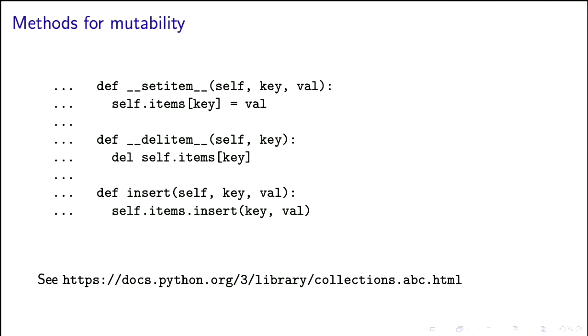And in particular, we need to do these three. The astute observer will notice that one of them is not a Dunder, but you still have to implement it, so we're going to talk about it. The setitem is the thing that would let us say breakfast[5] = eggs. So it says, take whatever was in position 5 in the breakfast, it's now something different. That's what the Dunder setitem is doing. It says, whatever value is currently at position key in the list, it now has a different value.